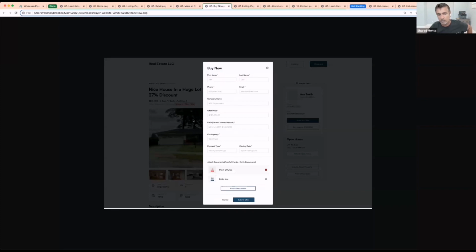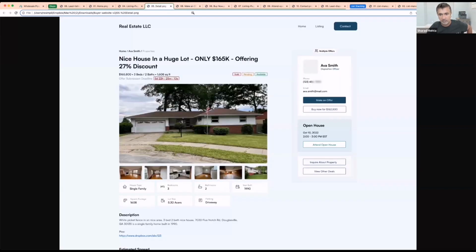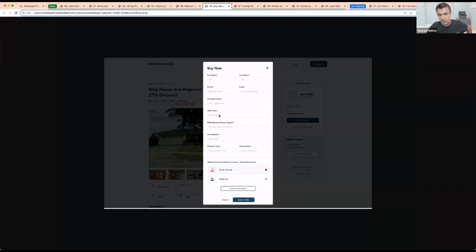And then this will be your design for buy now. So basically the offer price will automatically be filled in. If you have a buy now price, they click right here, the offer price will automatically be added in, whatever the buy now price is, and they can go ahead and do that. And they will be notified that the seller, which in this case is you guys, has 24 hours to review the offer and make a decision. If for some reason the buyer does not sign a contract that the seller is happy with, then the offer will automatically be rejected. So this way, there's 24 hours on that.